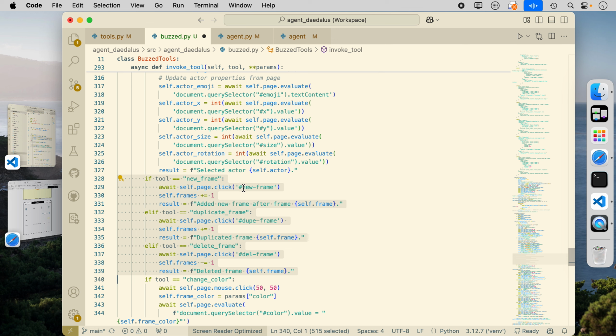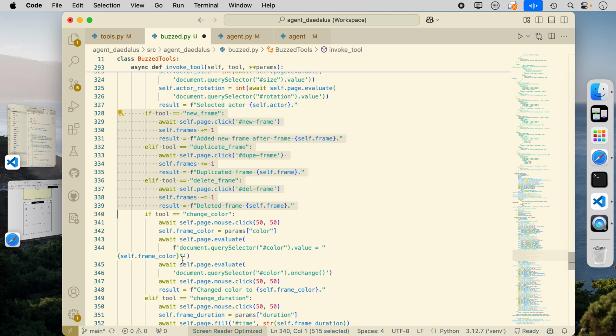So to add a new frame, we use playwright to click the new frame button. To add duplicate frame, we use playwright to click the dupe frame button. And the same thing for del frame. We'll just add an elif there because these tools are mutually exclusive.